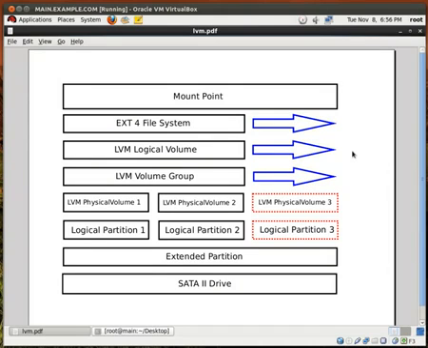I'll be the first to admit that LVM can be very confusing in the beginning. It was definitely very confusing to me. That is because LVM has many layers, but like almost anything else, the more practice that you have, the better you're gonna be. Alright, so let's begin.